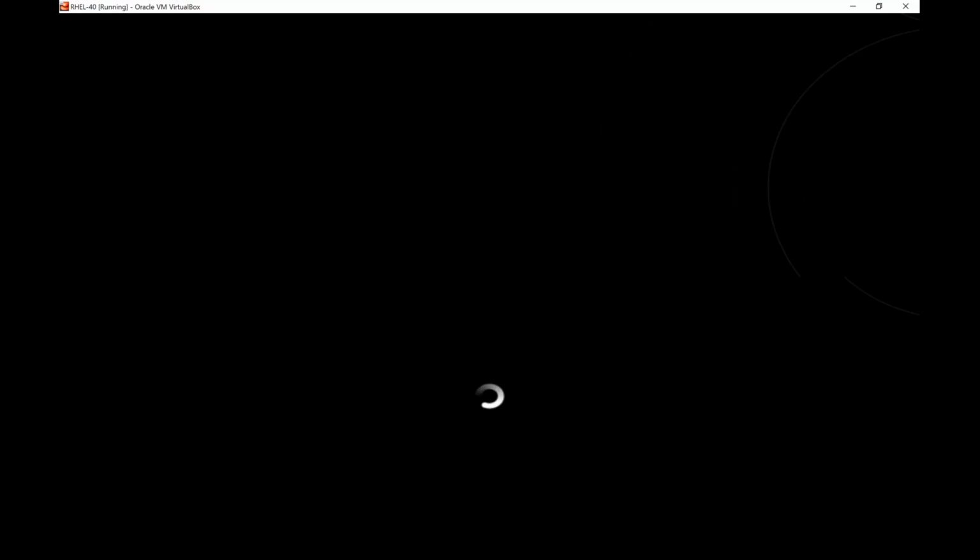So until the kernel is updated, there is no way we can use a partition. So let's wait for a few moments.